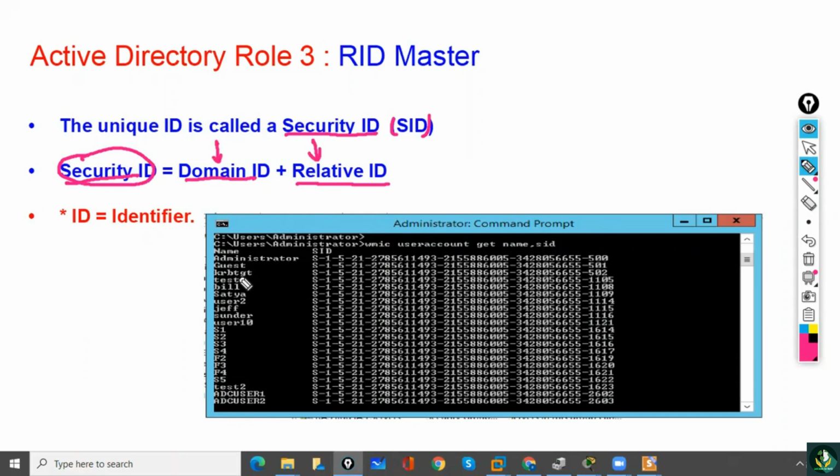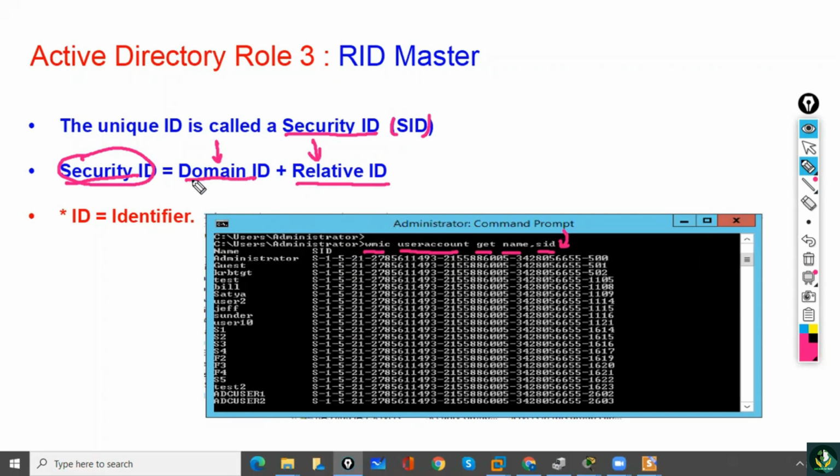So if you go to the command prompt and run this command, WMIC useraccount get name,sid. SID means security ID. When you type this command and press enter, you will get this output, and as I told you, you will get the SID.